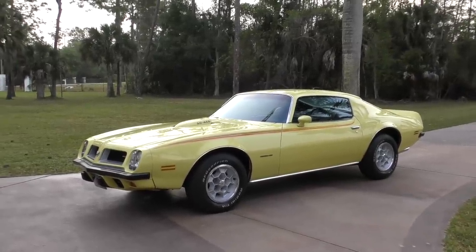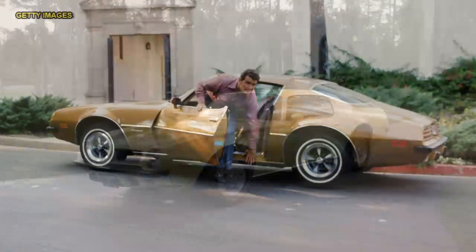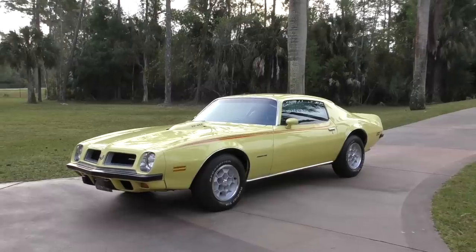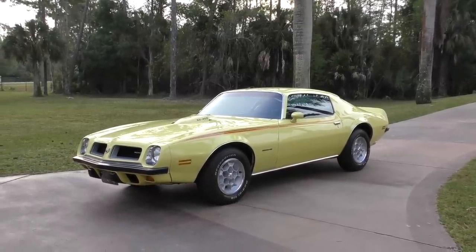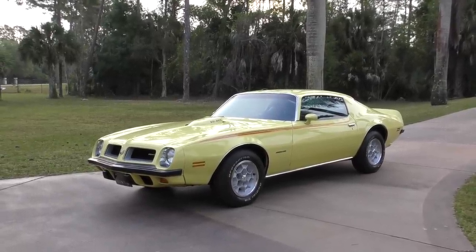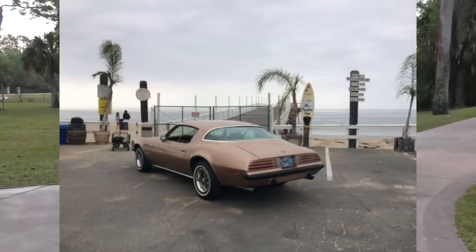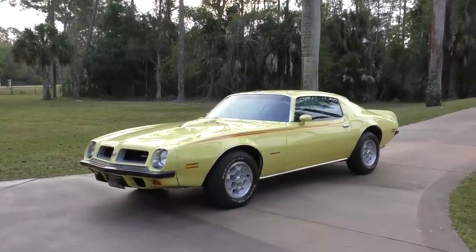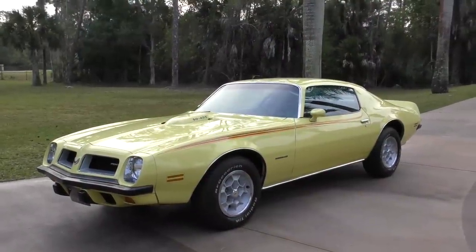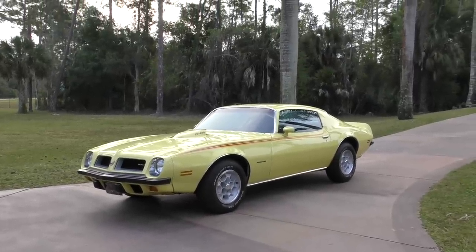They were all over TV and the movies — you remember Jim Rockford, the Rockford Files. It started in 74 and he drove a series of Firebirds all the way through 79. Interestingly, Garner had insisted they use the Formula model and just put a standard hood on it — no spoiler. When the 79 model came out, he hated the front end and insisted they keep using the '78, which he thought looked a lot better. That's a little offensive to me as the guy who owned a 79 — I thought it was quite handsome, to be quite frank.